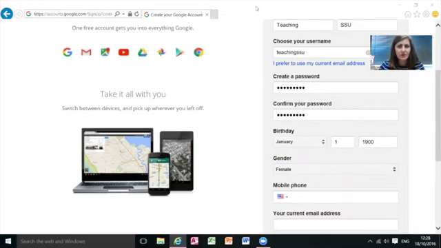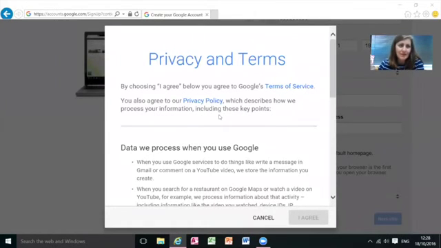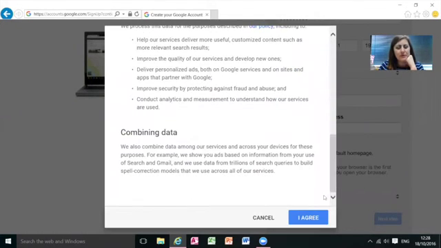I'm going to pause my sharing right now so then I can enter a phone number, and it's not publicly viewed. So you're going to enter your real cell phone number, one that they can send a text message on or call with verification. You're going to hit next step. Okay, once you hit next step, this pop-up should appear. Privacy and terms. Until you click I agree, you can't go any further. So in order to get the I agree button to work, you need to scroll down all the way to the bottom, and then it appears. I'm going to click I agree.